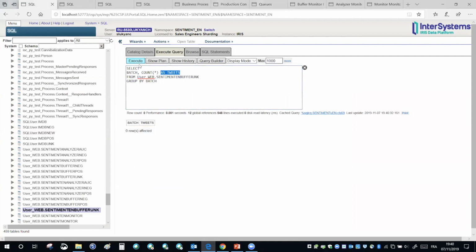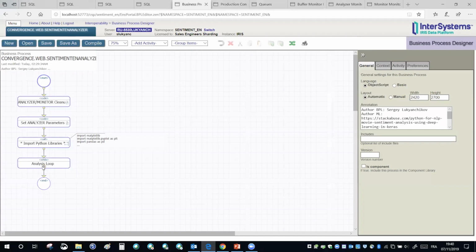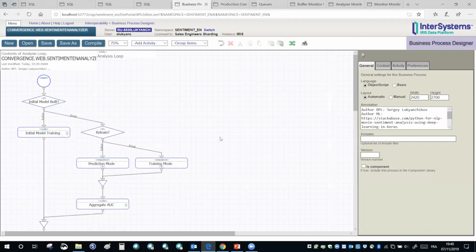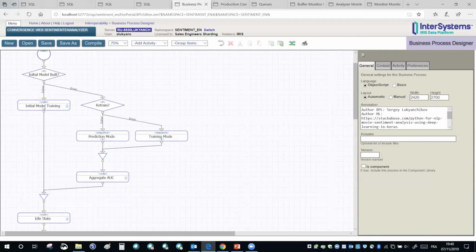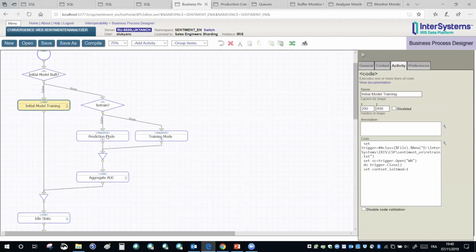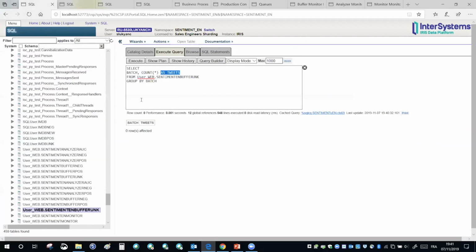Basically on the start, it has deleted everything from the previous run. So all the buffers have been nullified. And then behind the scenes, it's now refilling the labeled data. Why? Because, and I'm going here to my analyzer process, opening it up a little bit, there is no initial model. And before it will start doing any predictions, any scoring work, it will need to train the initial model on the minimum available volume of data. So for that, it will need buffers refilled.